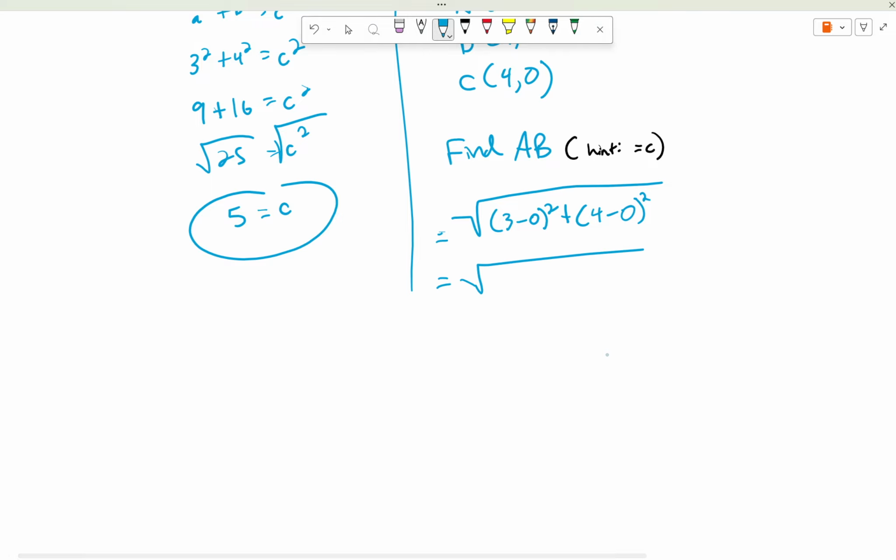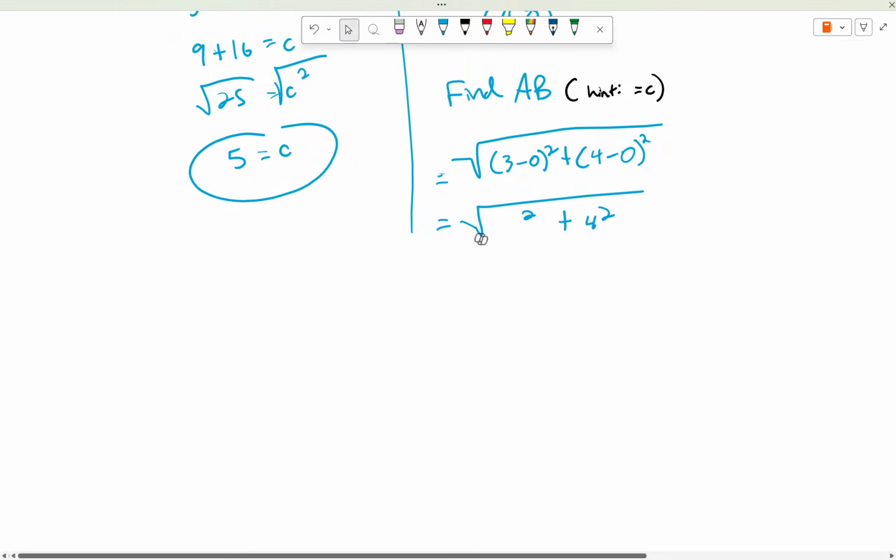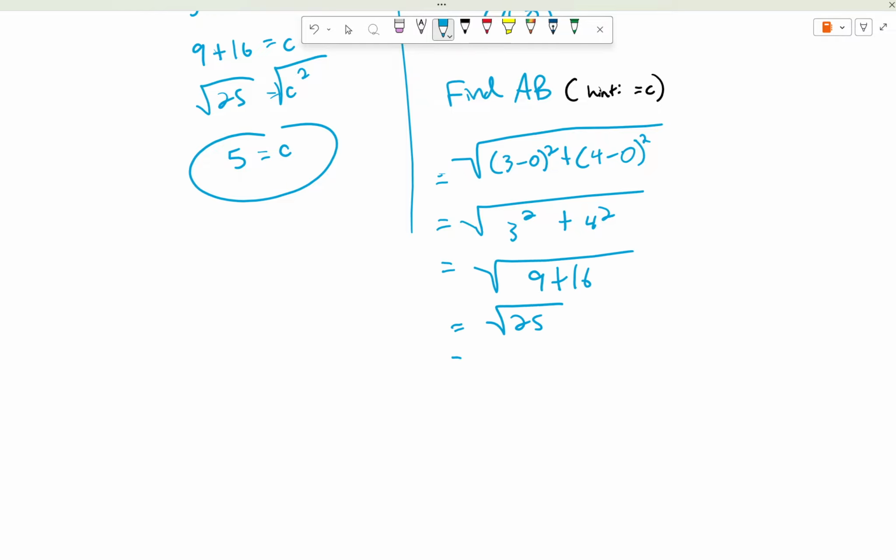This is what we just had, right? The square root of 9 squared plus 4 squared. Excuse me, 3 squared, boo. Already getting ahead of myself. Or 9 plus 16, which is going to be the square root of 25, which we know, of course, is 5. So it's the same exact thing. This is kind of just a verification showing that our distance formula works. Okay?